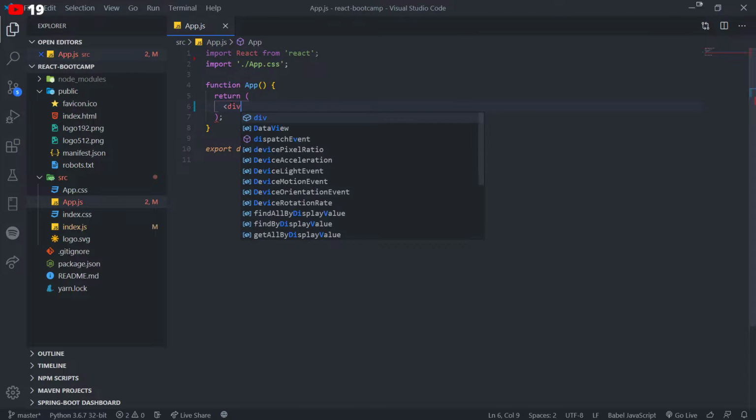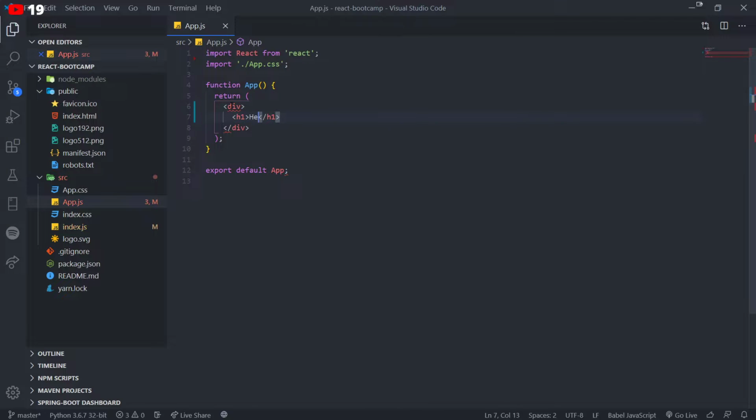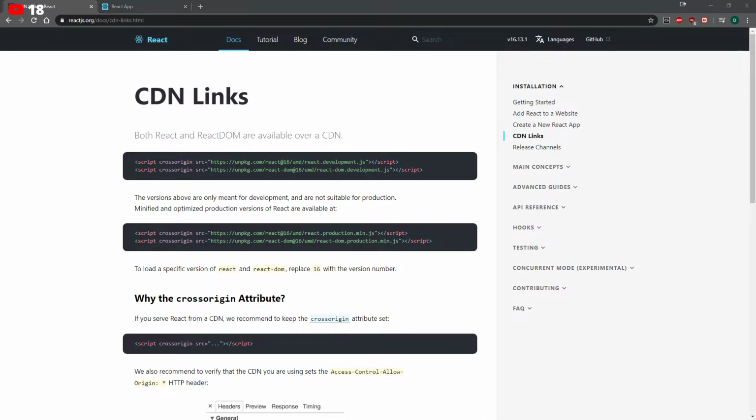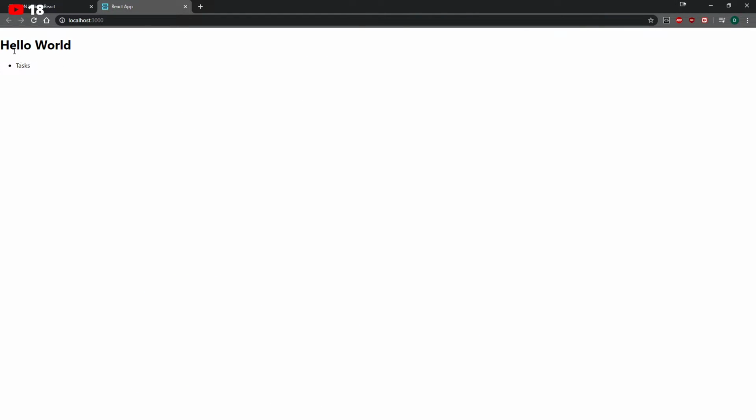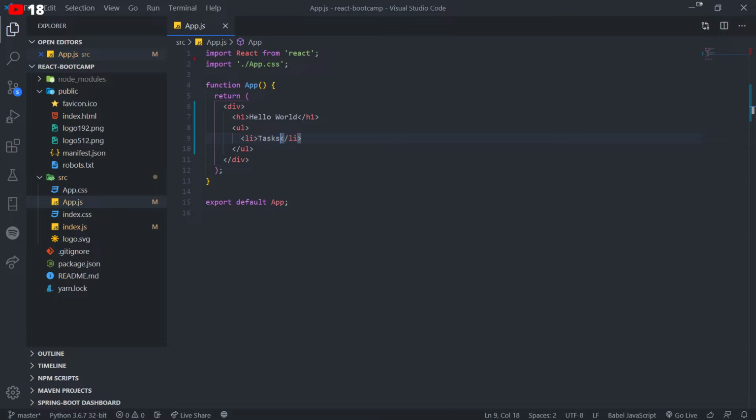So you'd probably think, I can just do this div, h1 hello world, and then put a simple unordered list inside this function App component, right? Let's do a list element, I don't know what to call this, tasks or something like that. And then if we were to check the output, you'd see tasks, right? And of course, we can continue to write all the HTML that we wanted to. But you're probably wondering, what's the point of this framework then?